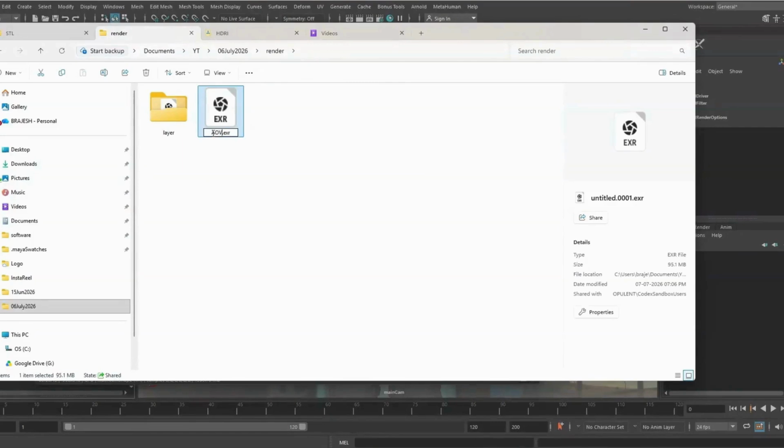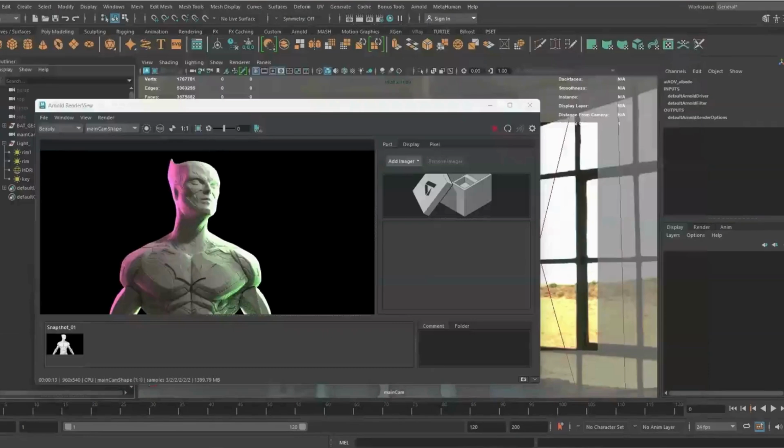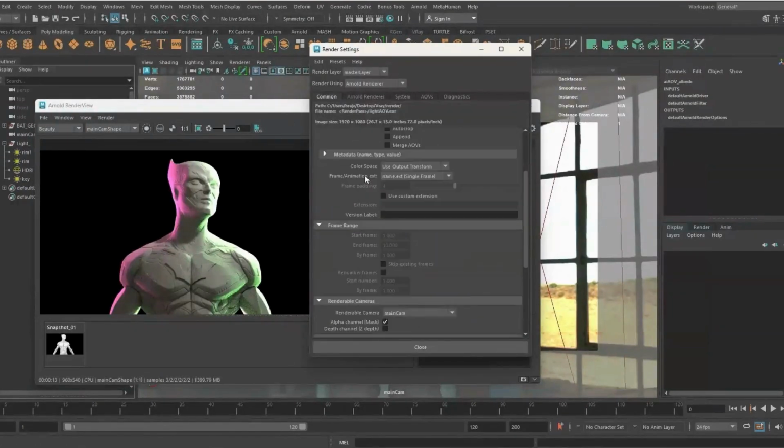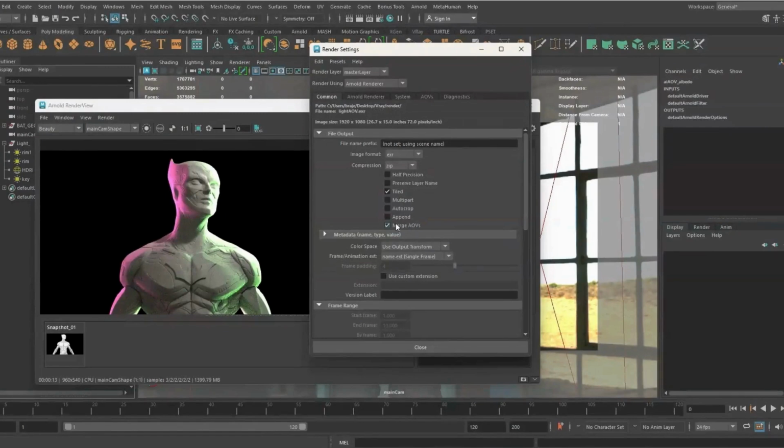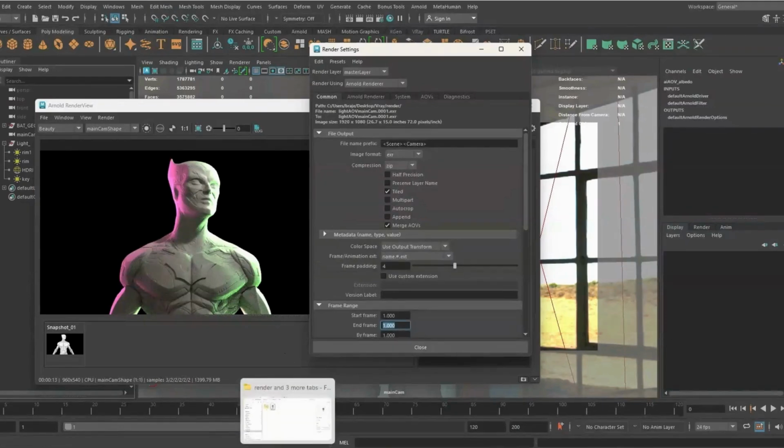Simply start the render. Arnold will generate an EXR containing every light group. Okay, so let's go back to render settings again and make sure to enable merge AOVs. This will merge all the AOVs into a single EXR, and we will be rendering a multi-layer EXR that contains all the information. I'll show you in Nuke how you can extract all those things. And I think everything's perfect. I'm rendering one frame because it's not a sequence. So go to Arnold and hit render and wait for the render to complete.